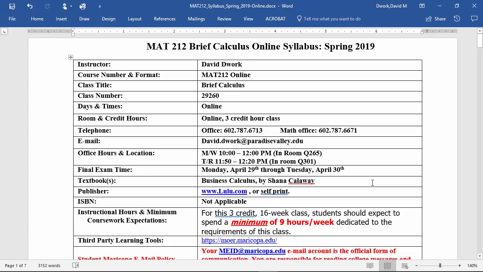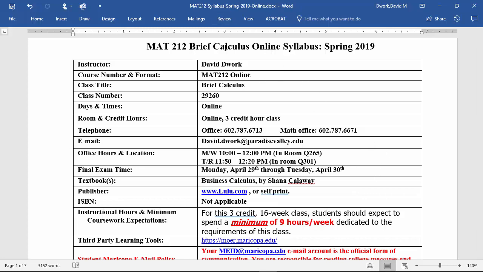I will make you aware of the dates and the times that the testing center is open during the course. But if you cannot make it, we also offer another service called Proctored, which I'll show a link to later. But make sure that those are very specific testing dates that you need to have blocked off in your calendar, and make sure you have time to do it on those days.